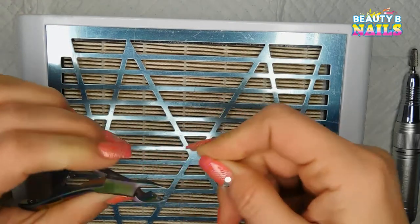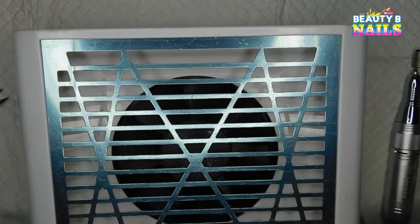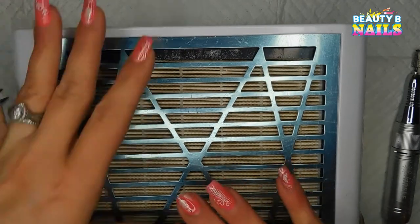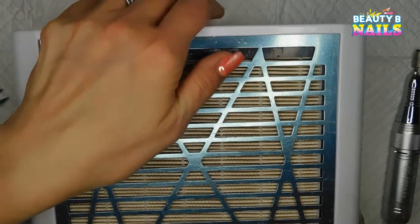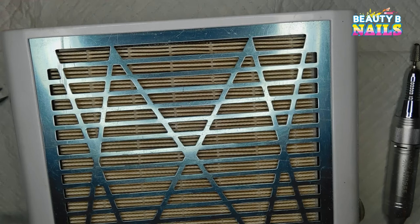I usually try to save my rhinestones. I don't know what you guys think about that, but I do save them for sets I'm doing a lot of times, because if they're still really good and don't have any damage to them, I don't see a need in wasting them. I just have a little cup that I pour them into, and when I do a set, I just put the rhinestones on. It keeps you from having to spend more money just to have rhinestones to decorate with. So I just put them in a little cup. Save them.